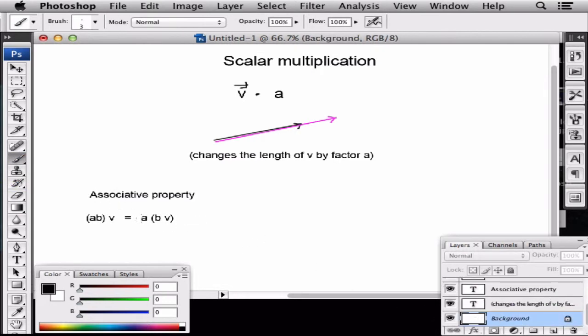I put an arrow for it because it starts to get a little bit confusing. You have to see what is what. Yeah, that's the point. Associative property. So if we want to multiply a vector by two different scalar values, then we can either first multiply the values by each other and get a new scalar value, and then multiply by the vector, or we can multiply one on the vector and get a new vector, and then multiply the other scalar value. And this will yield the same result always. So that's the associative property.